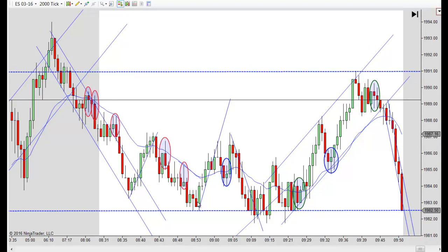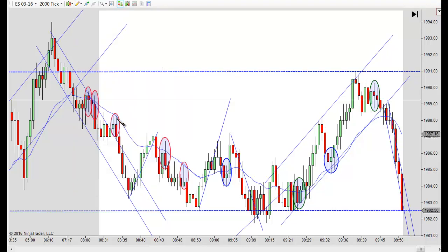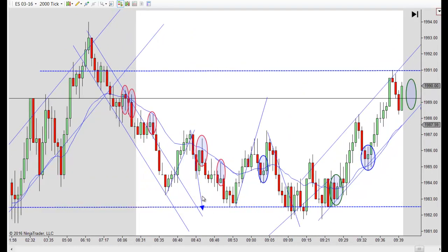You got a break and two legs down to a new low, and that's generally going to lead to a correction or maybe even a reversal. You can see that one leg, and then you get another leg here. It's pretty close to being a measured leg. It didn't quite get that last tick, but that's because that strong support is right in there. But that's close enough to be two legs down.